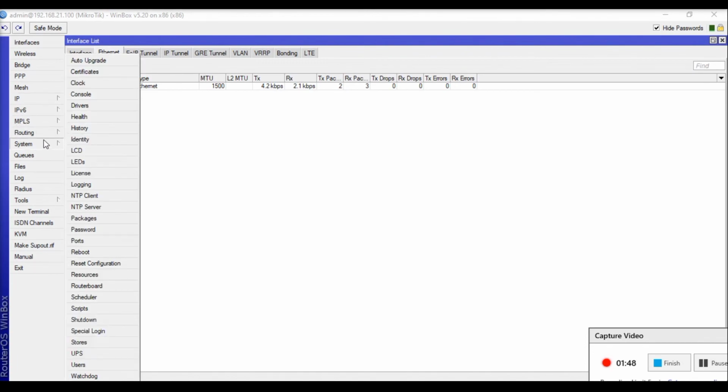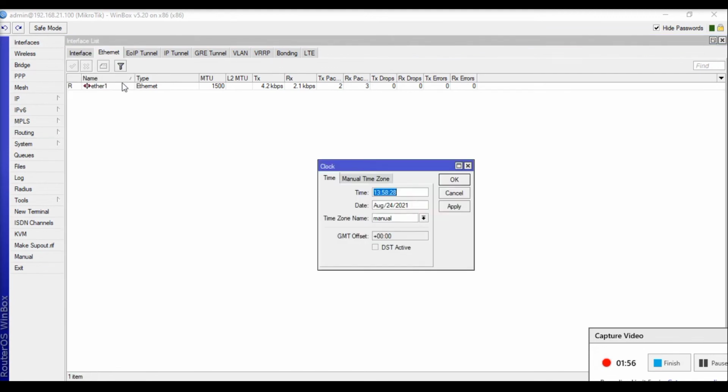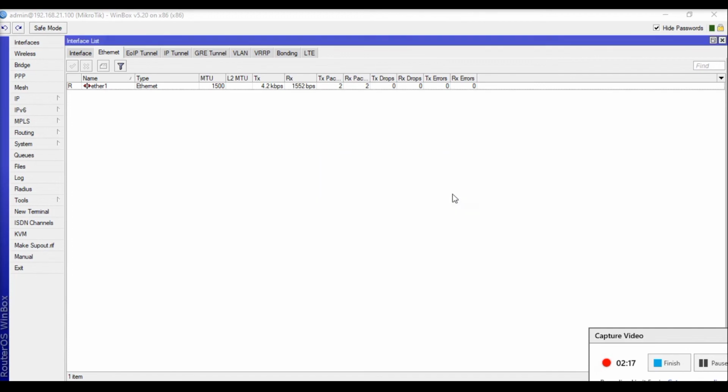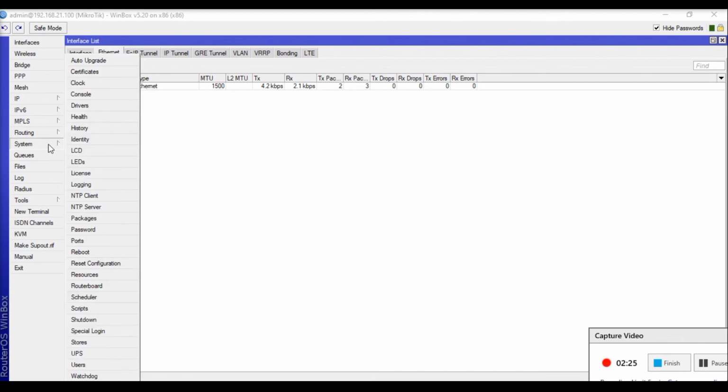Okay, and then let's move to System, Auto Upgrade, Clock. That is also a main thing I will consider. You need to set the clock, otherwise you will mess up the configuration if you're using a RADIUS manager or any other server that is connected to this MikroTik. I have seen user connection issues, where they have trouble connecting or get disconnected, so you must configure or set the clock.